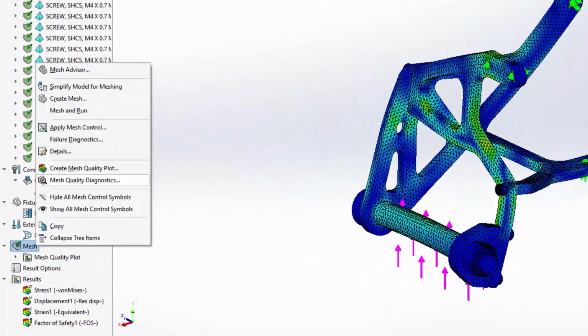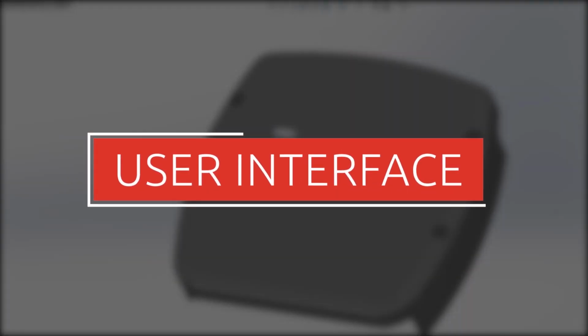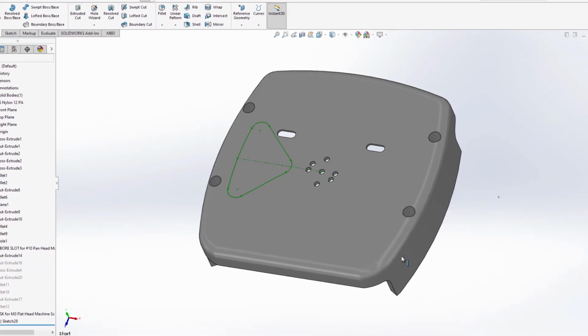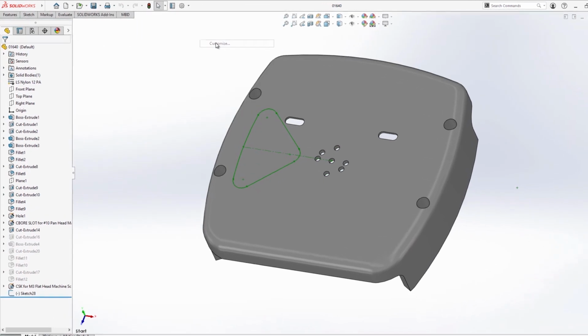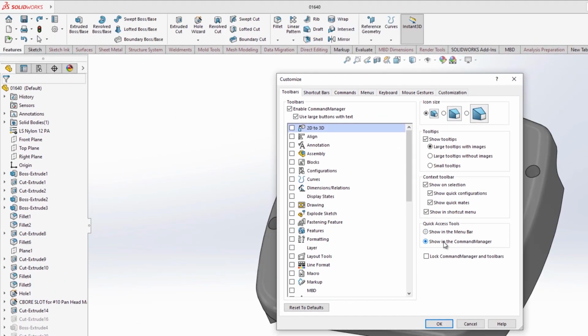When designing new products, your designs should be in the front seat, and that's why in SOLIDWORKS 2021, the user interface has been given some great new enhancements so you can focus on your design. The command manager can now be collapsed, allowing for more working screen area, as well as a new option for the positioning of the quick access tools, cleaning up the main toolbar so you can easily interpret file information.